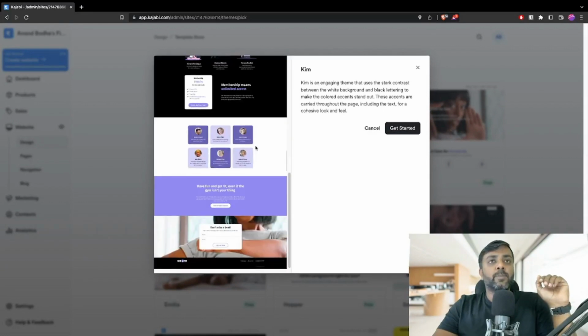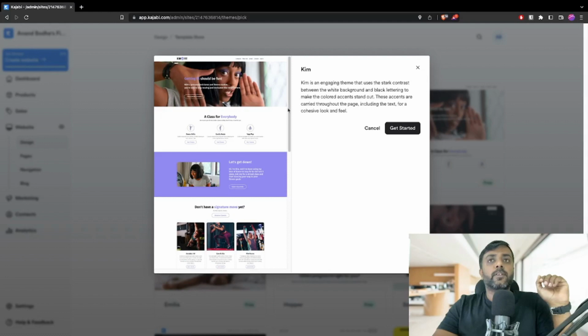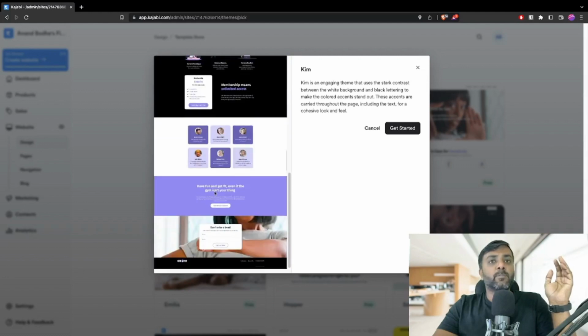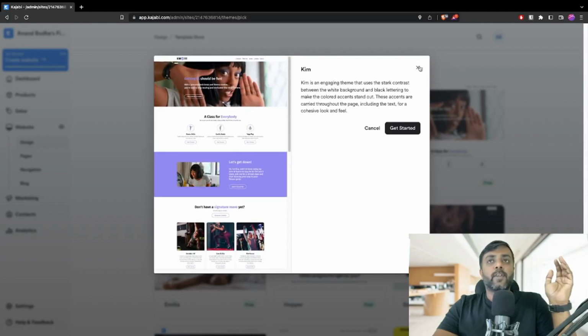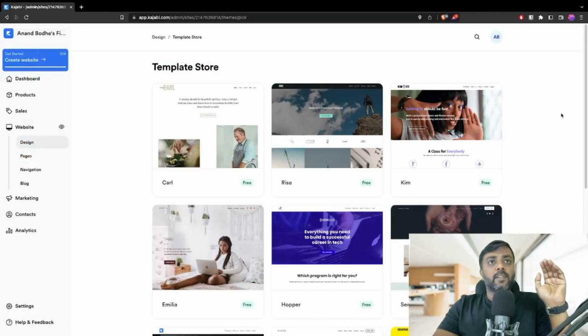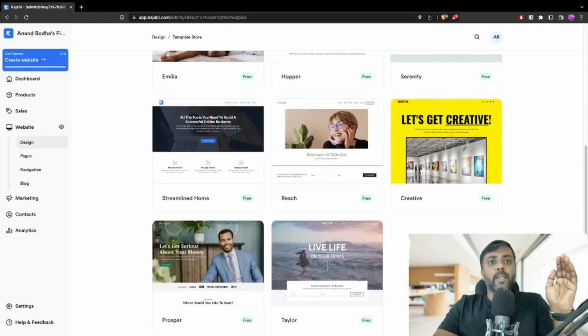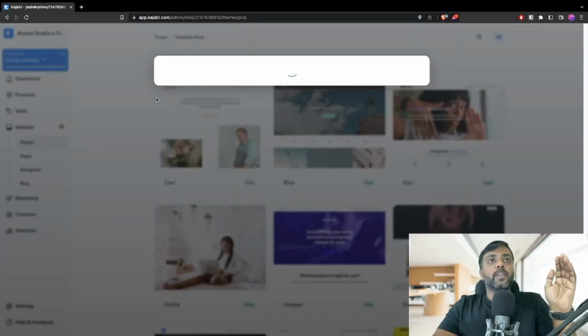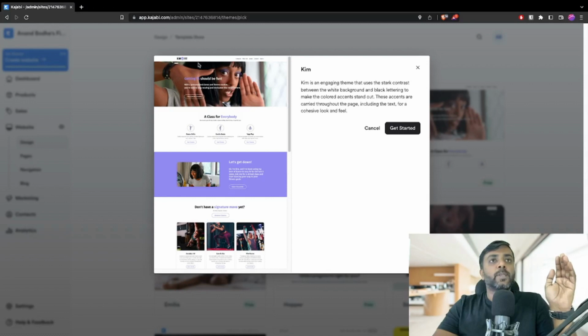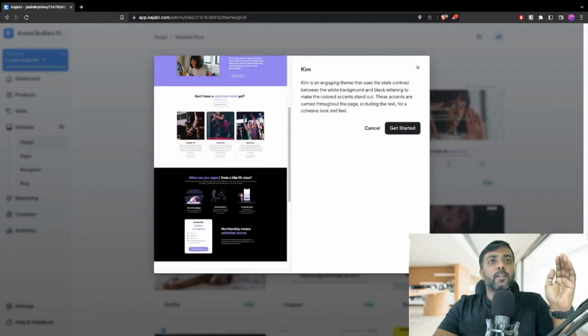If you like this one, maybe you are someone like her, promoting your coaching or consulting, and you have a picture like that. It looks good. The color theme looks good. Just pick that, right? I've seen a lot of people get stuck here and they just don't know which template to pick. Just pick something that you like, because everything else can be modified and customized later. But I'd also recommend don't tweak too much. So pick something, maybe this one, let's go with this one. Kim Fit, I think it's called, right? Maybe she's a fitness instructor, by the images you can see.